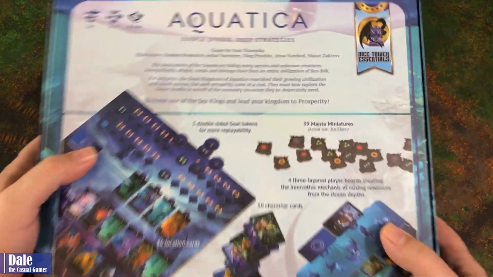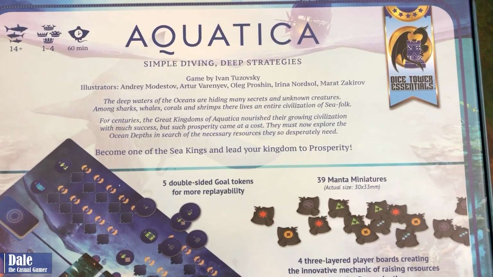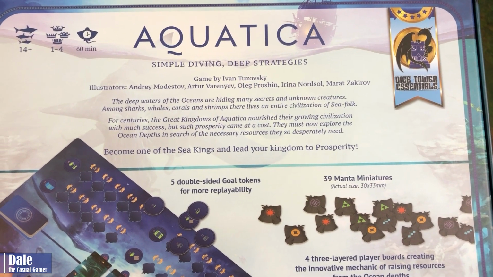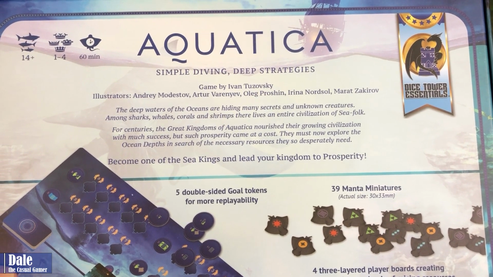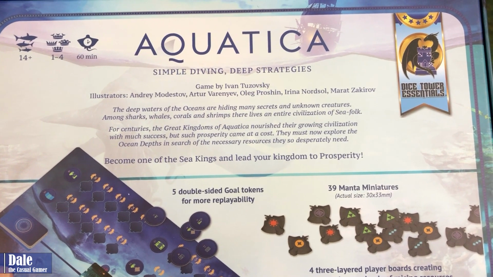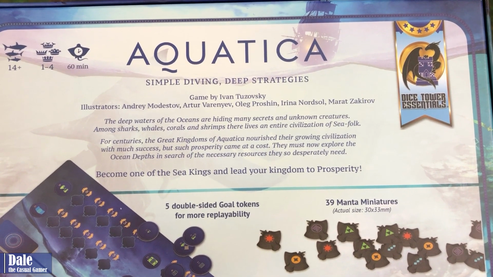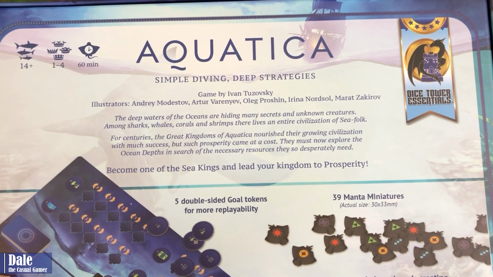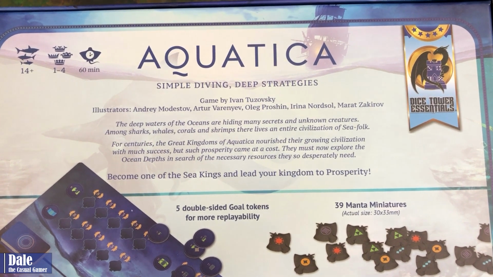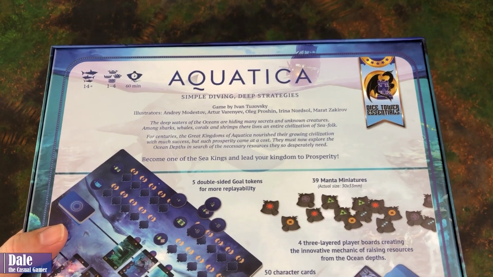So on the back, you see the deep waters of the oceans are hiding many secrets and unknown creatures. Among sharks, whales, corals, and shrimps, there lives an entire civilization of sea folk. For centuries, the great kingdoms of AQUATICA nourished their growing civilization with much success, but such prosperity came at a cost. They must now explore the ocean depths in search of the necessary resources they so desperately need. Become one of the Sea Kings and lead your kingdom to prosperity.